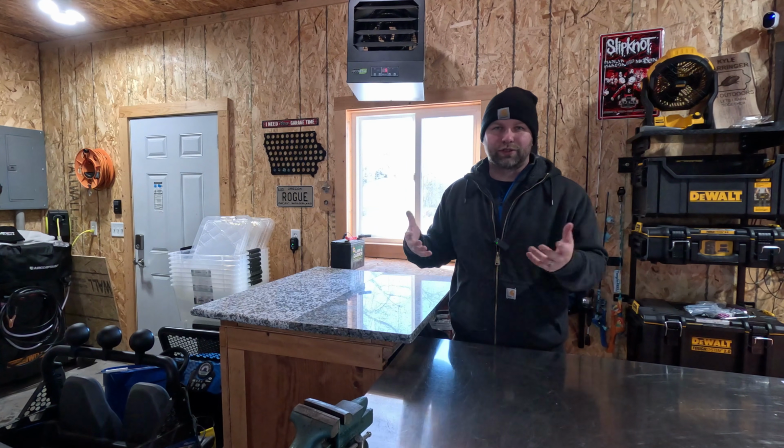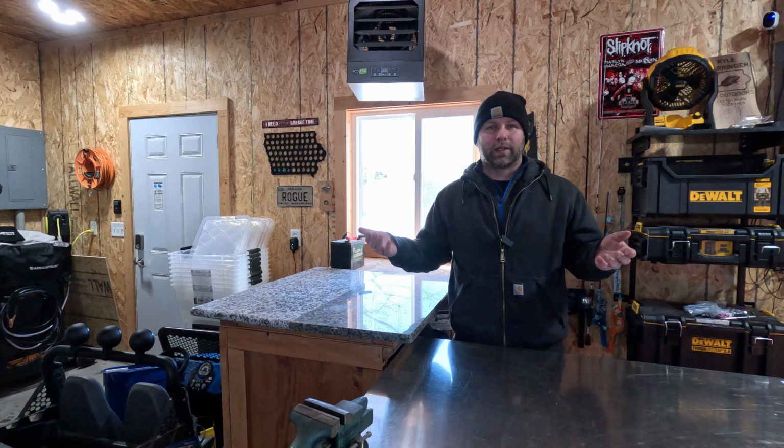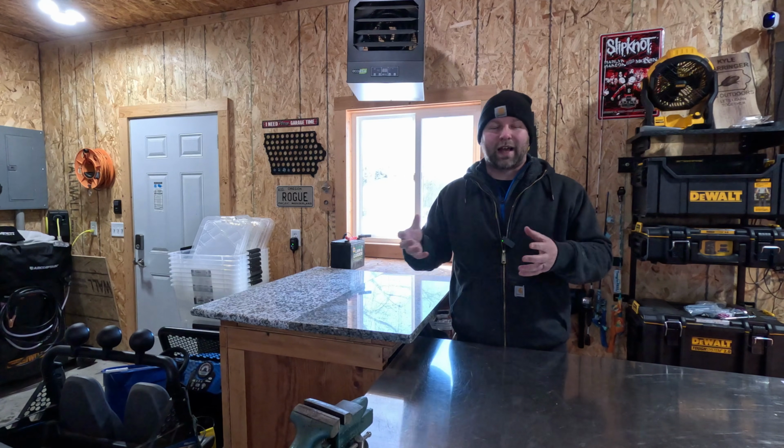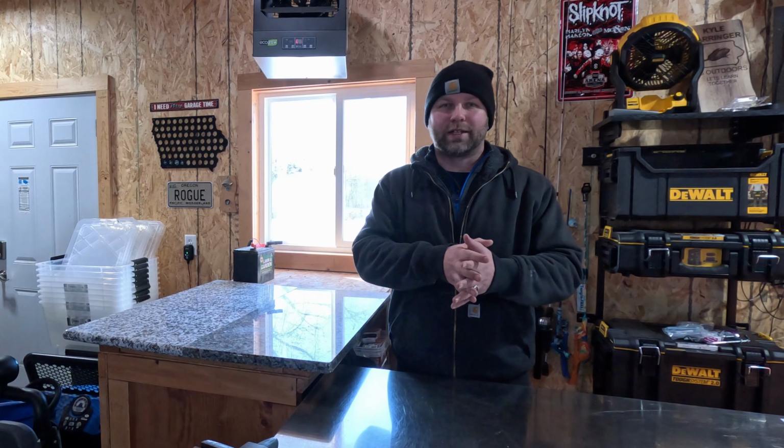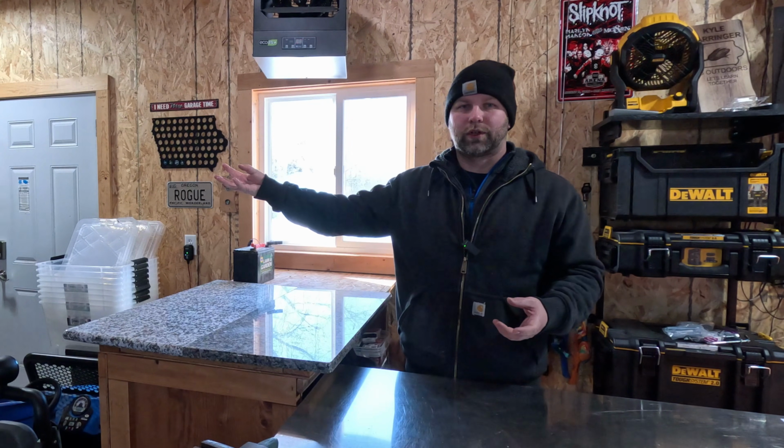If it's attached to your house, generally you're going to have vehicles inside of it that you'd have driven off the road. So it's going to have some heat come off of that for when it cools off in the garage. And on top of that, you're going to have heat transferring through that attached wall into your garage. Generally speaking, my attached garage never gets below freezing and there's not a single heater out there.